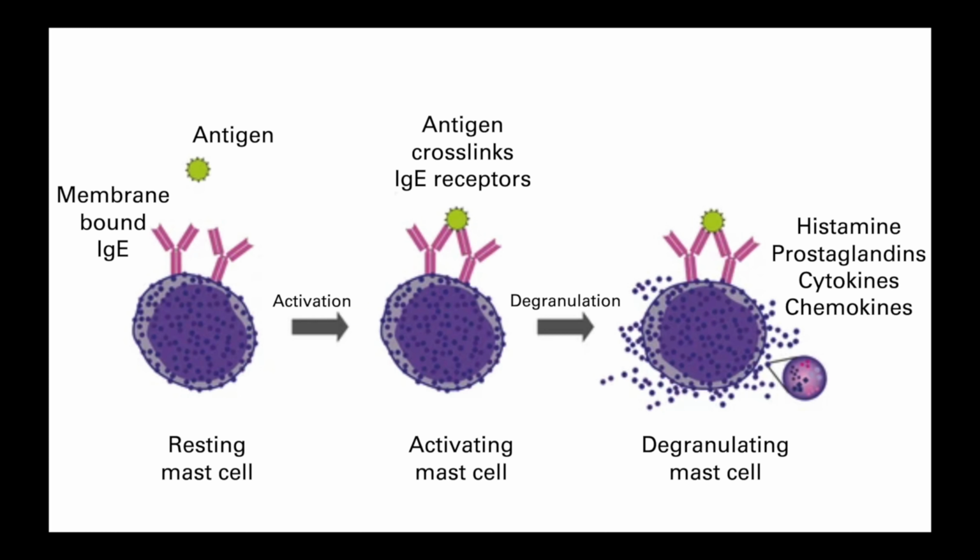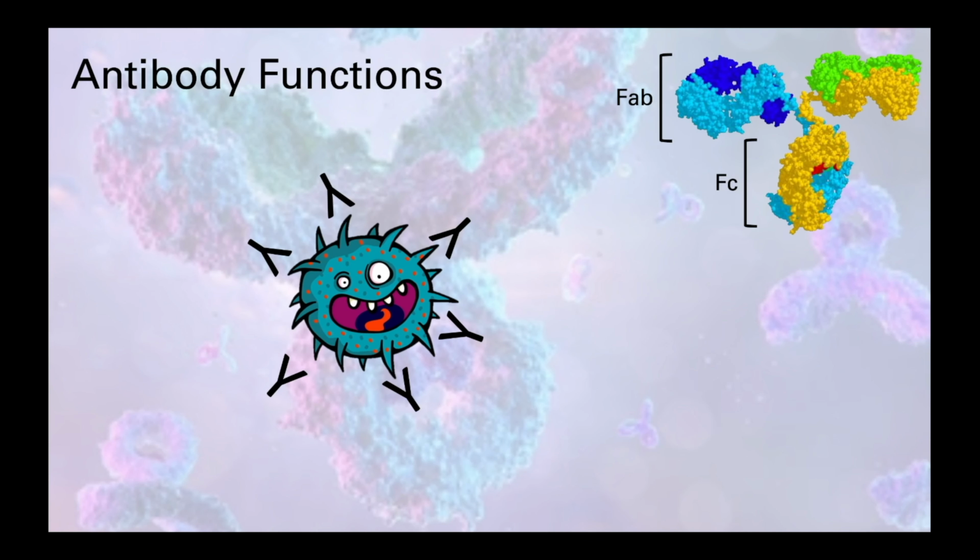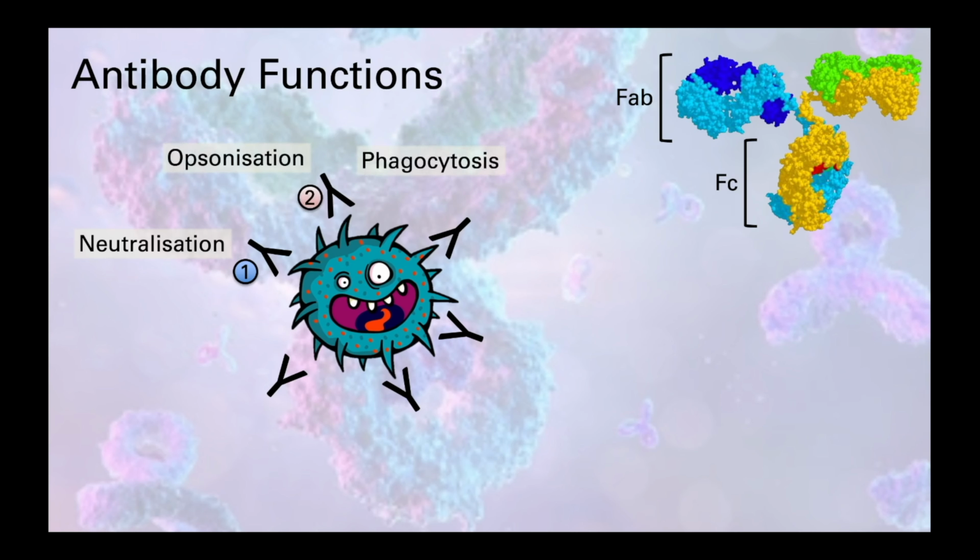Antibodies have a broad range of physiological effects, and to revisit some of these, antibodies can neutralize threats directly, so they can bind to soluble antigens or microbes and prevent them from binding to a cell, and therefore prevent any detrimental effects. They can opsonize pathogens, so the variable or Fab region of the antibody can bind to epitopes on the surface of the pathogen, and then the Fc region, the foot region of the Y, can bind to receptors on the surface of our phagocytes and allow them to engulf the pathogen.